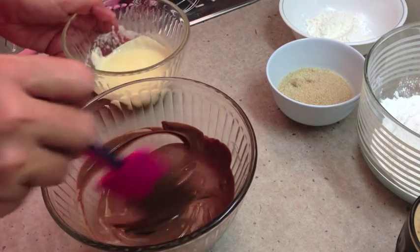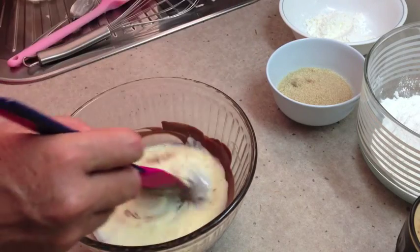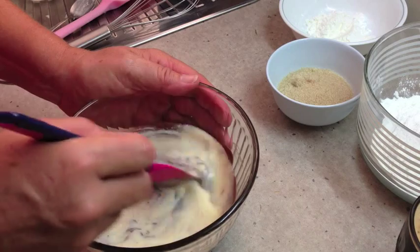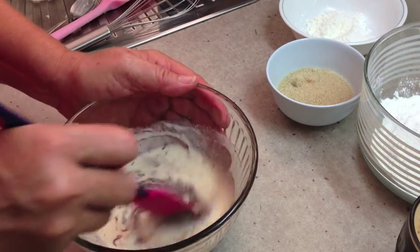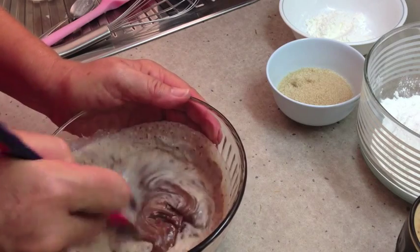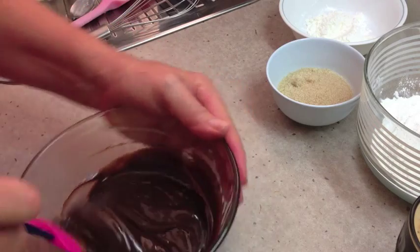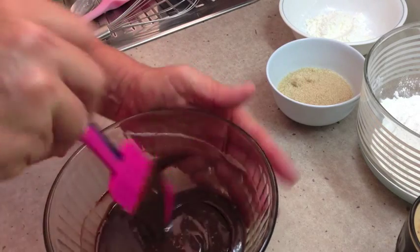We're just going to add our cream now and mix that well in. The cream's warm also, and we need this well combined. So just keep stirring until it's nice and thick, and then we're going to pop it into the fridge to solidify. The cream will essentially turn it into like a chocolate butter. It only took about 45 seconds to stir that in, and it is well combined. So into the fridge to firm up.